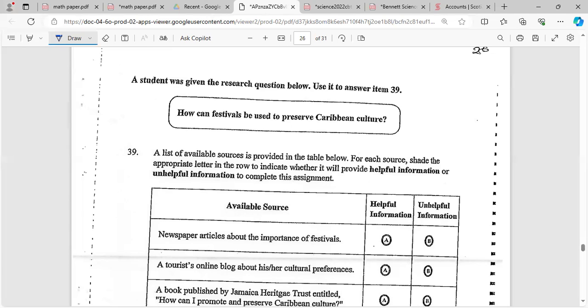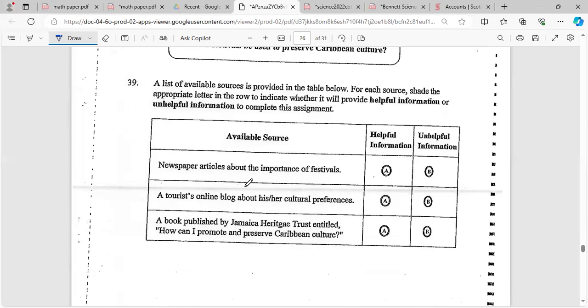For each source, shade the appropriate letter in the row to indicate whether it will provide helpful or unhelpful information to complete the assignment. Newspaper article about the importance of festivals, a tourist online blog about cultural preferences, a book published by the Jamaica Heritage Trust entitled How I Promote and Preserve Caribbean Culture.